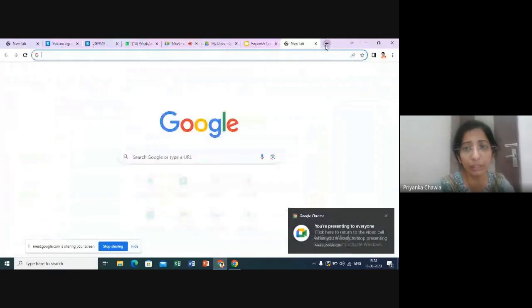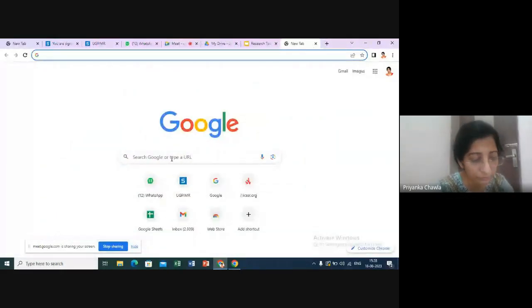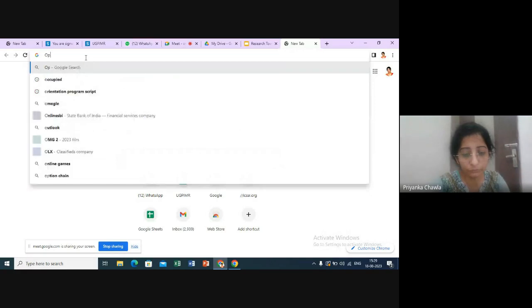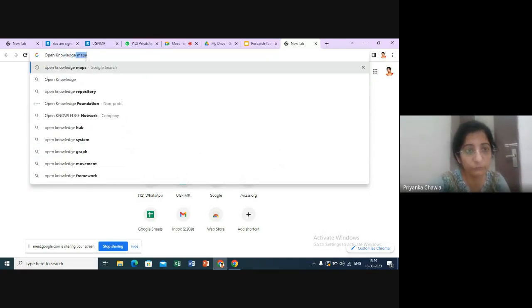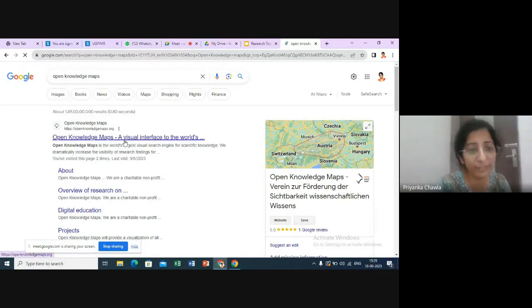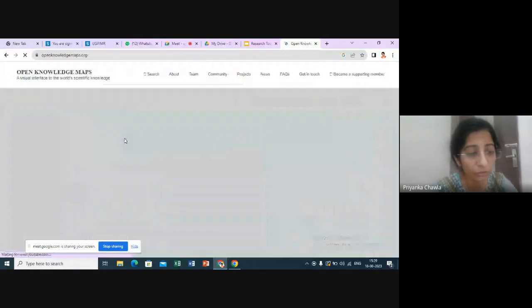So today I will be telling you some literature review tools which you will find quite easy. People generally ask how to go for literature review, how we can search papers. So here I will be telling you some AI tools which are freely available and you can search your data here. The first is Open Knowledge Maps. In Google, you can write Open Knowledge Maps. This is freely available, and you can search your literature over here. You can search the gap. Once you find the gap, it will be quite easy for you to prepare the paper. So click on Open Knowledge Maps.